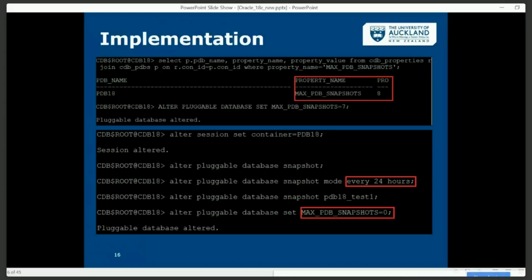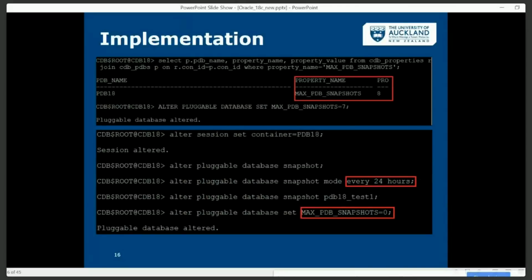So again, the implementation part. First of all, you can see the number of PDB snapshots from the views CDB_PROPERTIES and CDB_PDBS from the data dictionary.